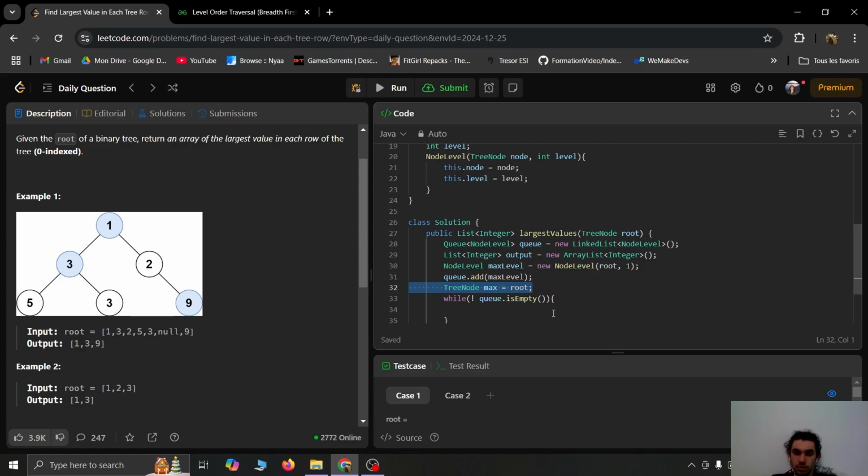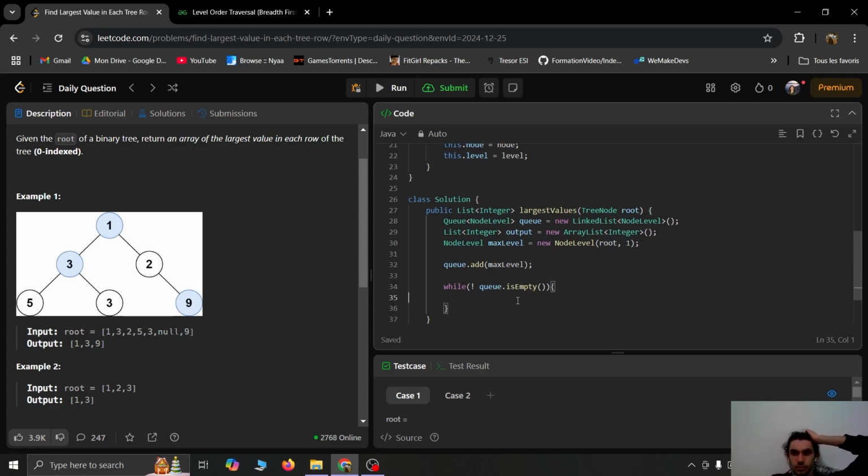And here we will not use tree node. We don't want this. So we have our one in our queue. We have to check something for the queue.